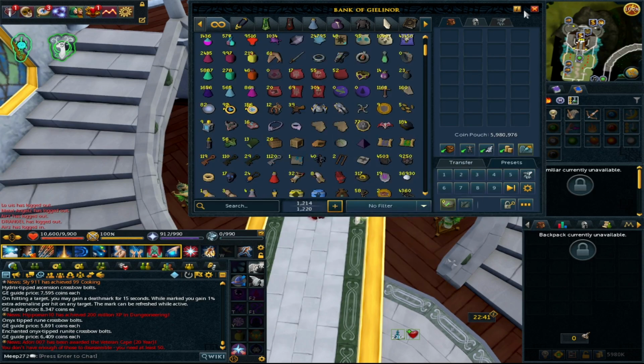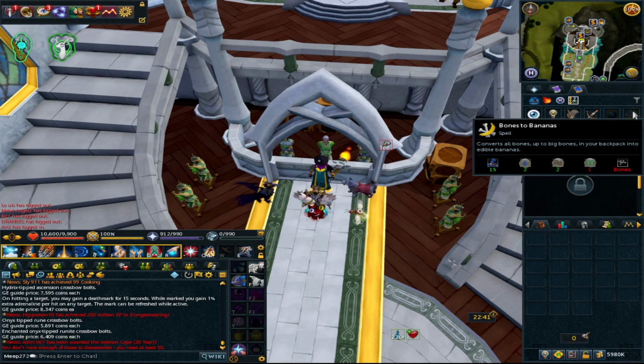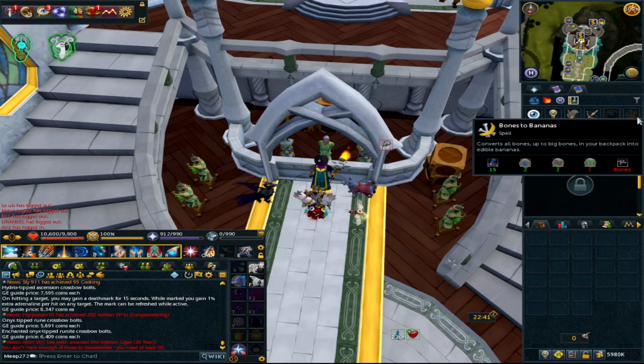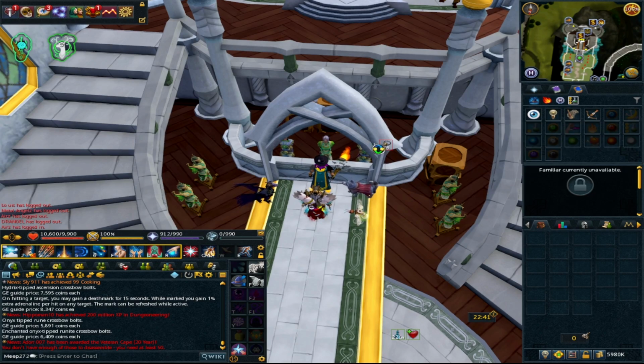Now the final one is again a free to play money making method which does spike severely and is one which is quite underrated in terms of how good it is. This is going to be bones to bananas. Now, if you are a free-to-play player, what I would suggest is having a water staff and buying earth runes, because earth runes are cheaper.